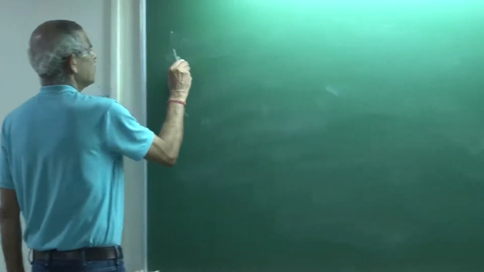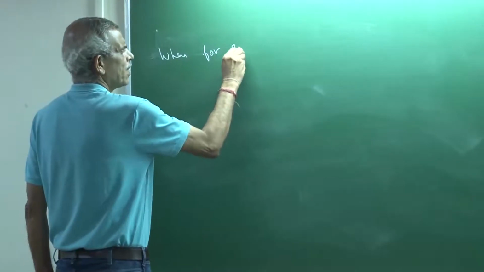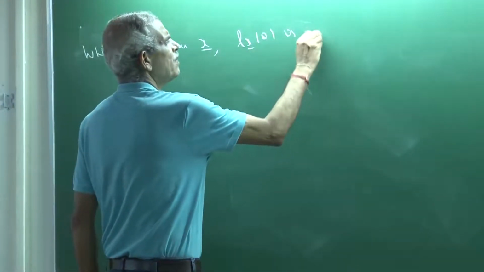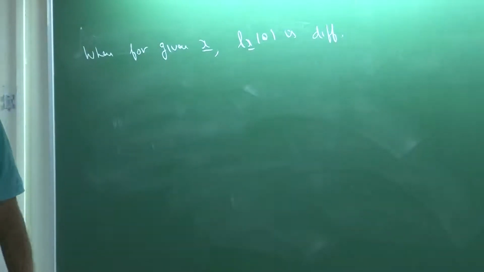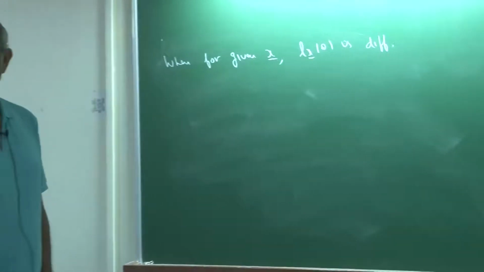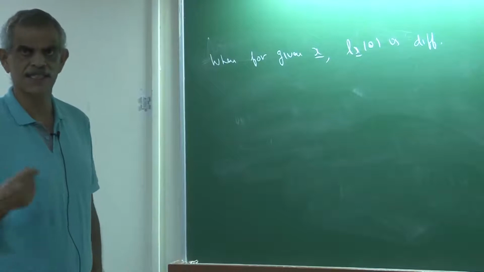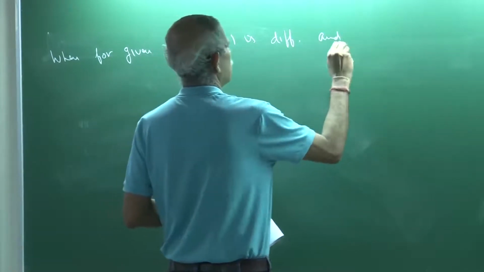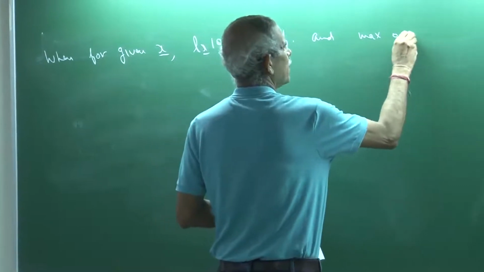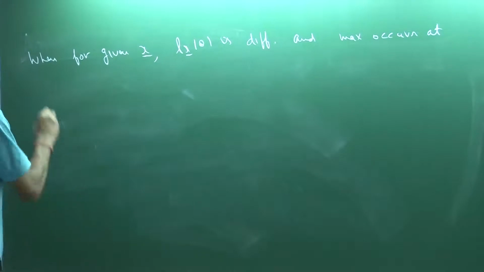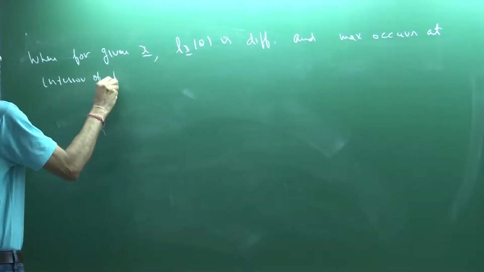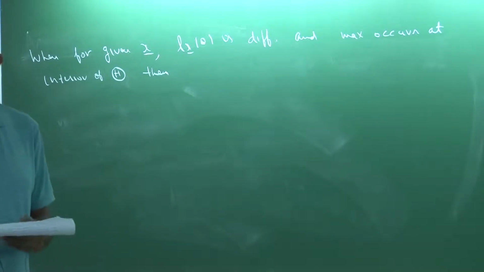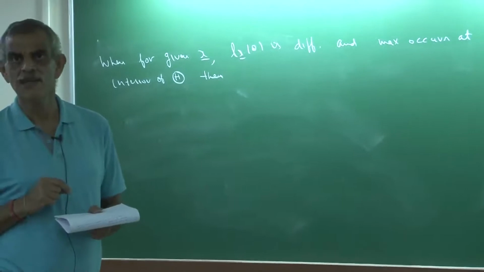Now one thing you know: for given x, that means for a given data, if your log likelihood function l(x, theta) is differentiable, and you know that the maximum occurs inside the parameter space theta, so the maximum is an interior point, then by the standard result in calculus, you know that the maximum has to be a critical point.